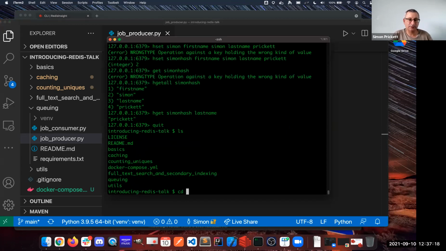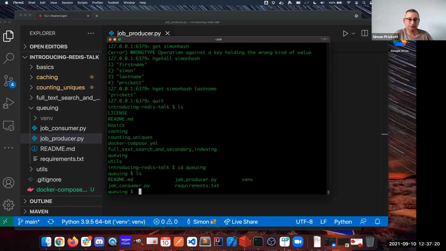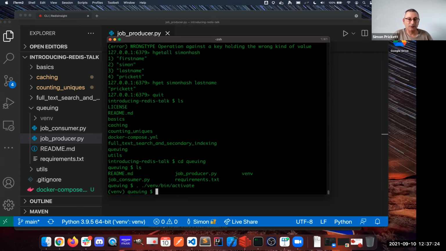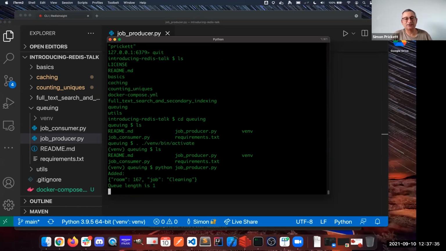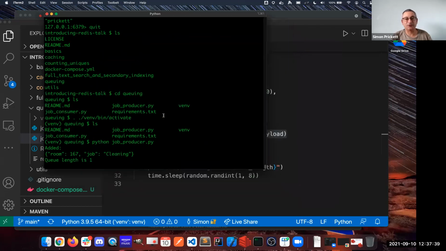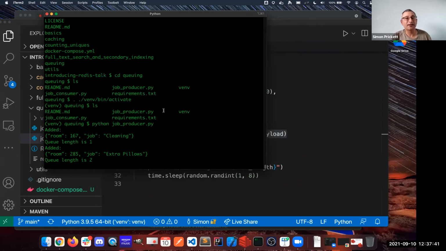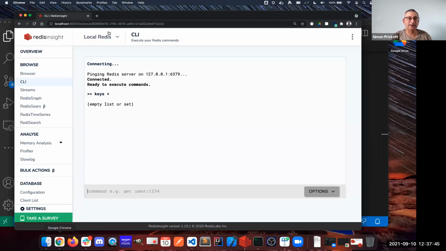and all of this code, I'll give you the URL for. It's free on GitHub, so you can play around with it yourselves. And there's a Docker compose for getting Redis as well. So if I start running this, you'll see it's going to sit in that loop, and it's going to add jobs to this queue periodically. And we can visualize this in Redis using the Insight tool.